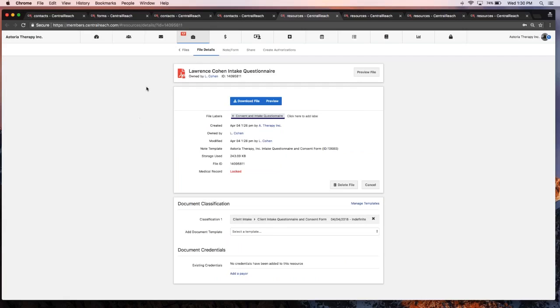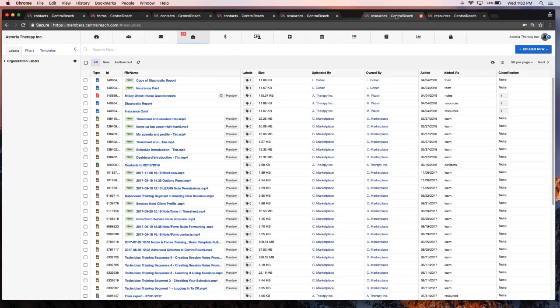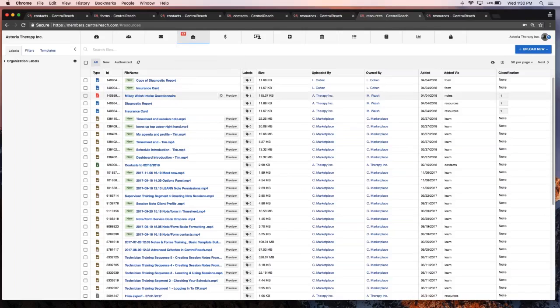Another thing I'd like to cover today is, okay, now we've got it in, but how do I see it? How do I know what I have? So what I'm taking you into now is our files. Within our files module, you have the ability to create labels. There's labels throughout the system. There's contact labels, which are our most powerful labels. Those work throughout all different modules.